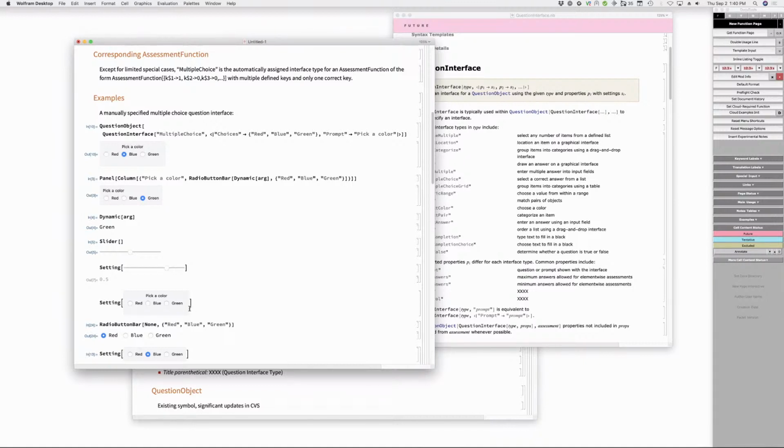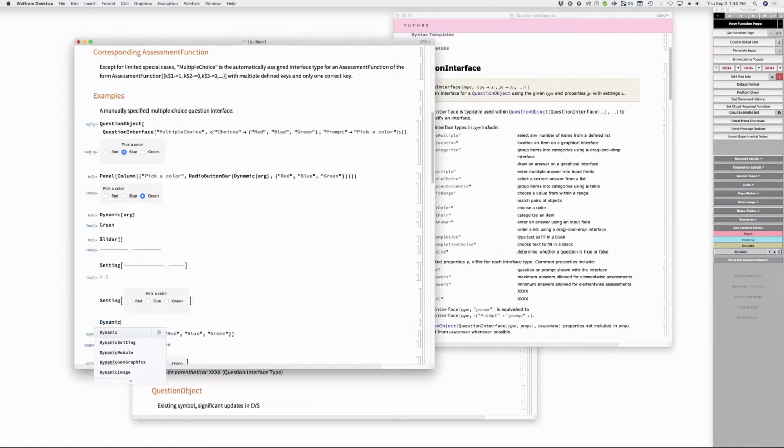Isn't there a way with dynamic or dynamic module? Couldn't I just set this as some kind of value in a dynamic module? Well, it's implemented as a dynamic module. All you need to do is mention what global, so there's already a binding to some local variable. You want to bind it to some variable in the user space. I think that variable has to be mentioned somewhere in the input, possibly as a new element of this association. No, but why? Why isn't there a thing that just says something like this, dynamic bind, X, control?